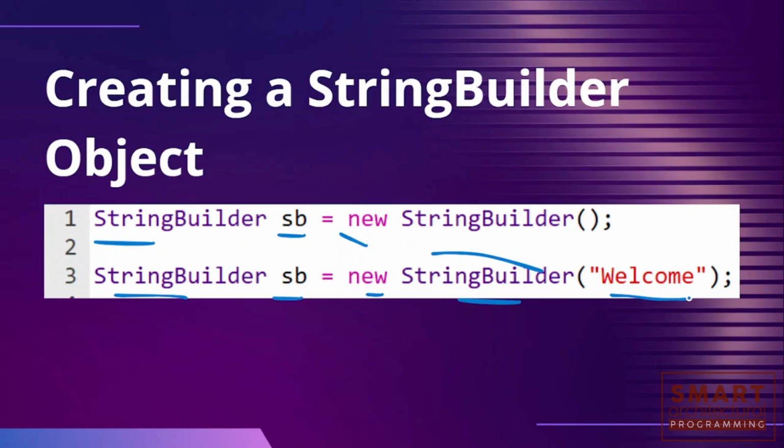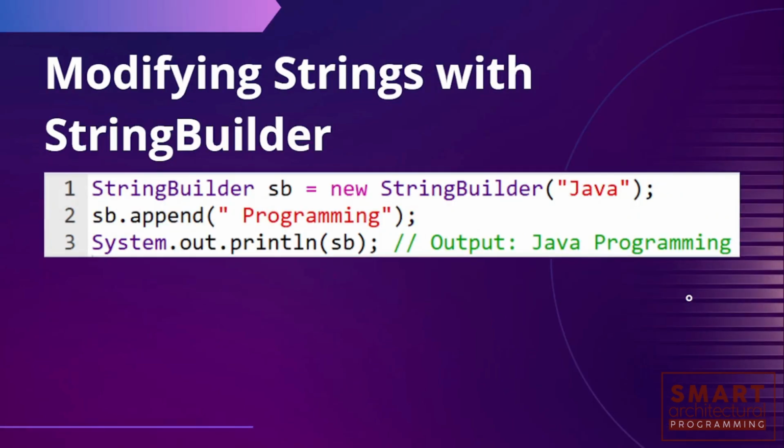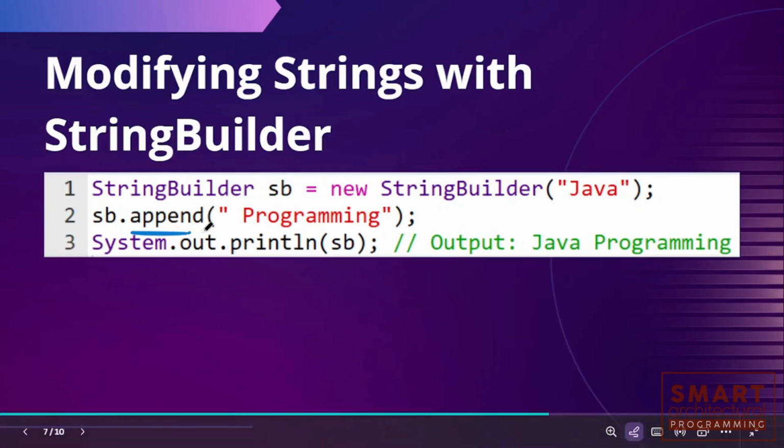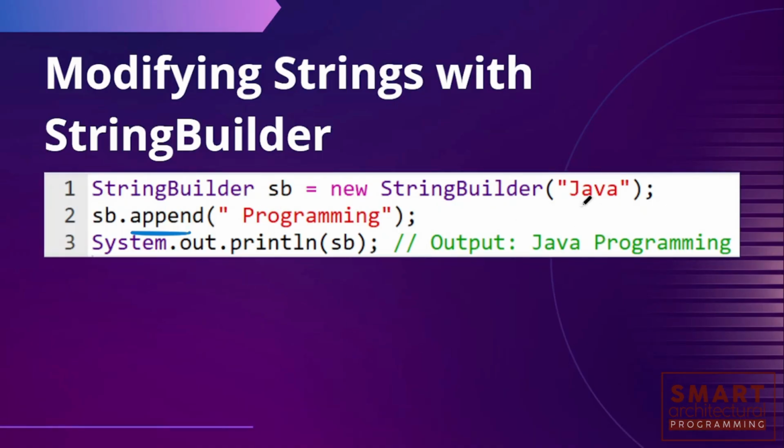So how do you go about modifying strings with StringBuilder? Unlike strings, modifying a StringBuilder is very easy and efficient. Let's see it in action. As you can see in this code, we're using sb.append to modify the original object that we just created. We're adding to the front of Java programming by appending that in front of it. One thing you'll notice is that we can use the append function, insert function, delete function, reverse function, or toString function. These are the common methods you can use with StringBuilder in Java.